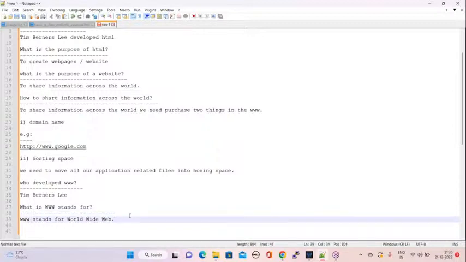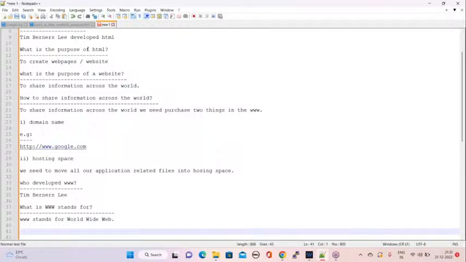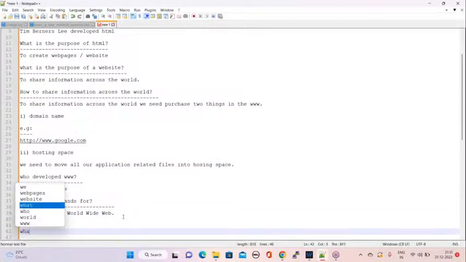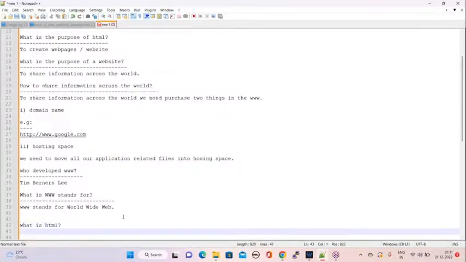Okay, right. So after this, coming to HTML. What is the purpose of HTML? To create web pages. So what is HTML?